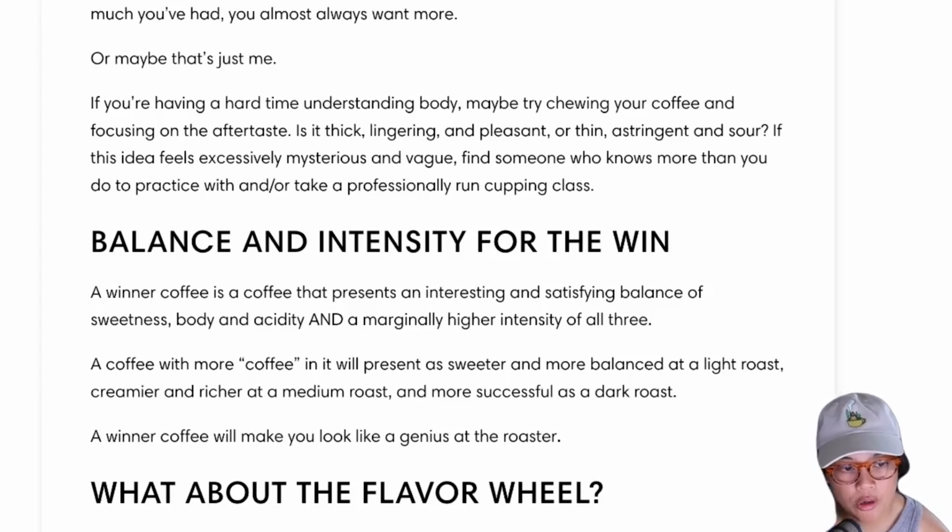So a coffee with more coffee in it will present as sweeter and more balanced at a light roast, creamier and richer at a medium roast, and more successful as a dark roast. A winning coffee will make you look like a genius at the roaster.